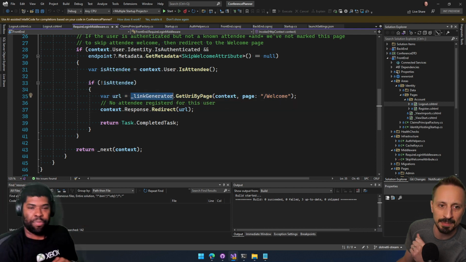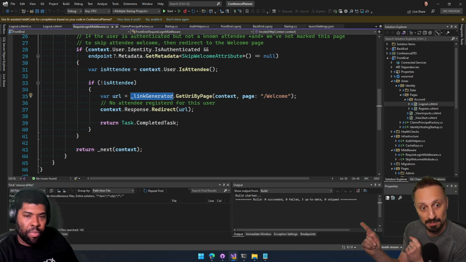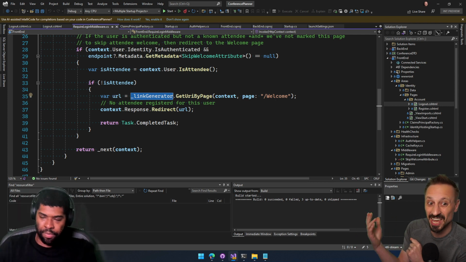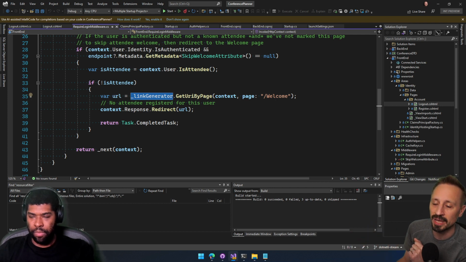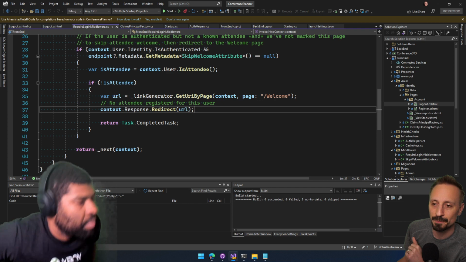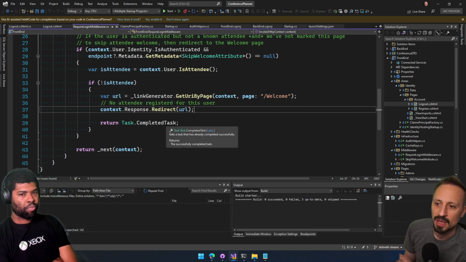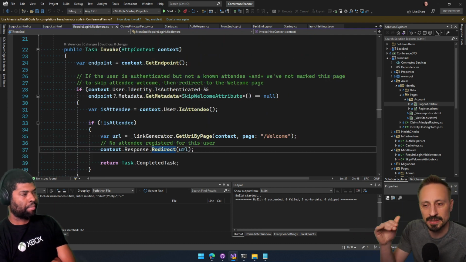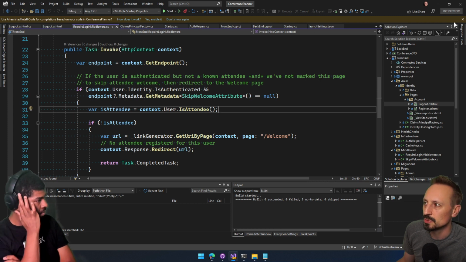That was another great thing about ASP.NET Core 3, is that you can now generate links to endpoints, whether they're MVC action methods, Razor pages, or anything else that you've registered an endpoint address scheme for, which is fully extensible. You can make one for any T that you like. Then you can generate links for it. So I get the link for this Razor page, even though I don't depend on Razor pages in this middleware, and then I just redirect to it. Loosely coupled, layers, the code staying in the right layers where it has to. It is pretty clever. It does work pretty well.